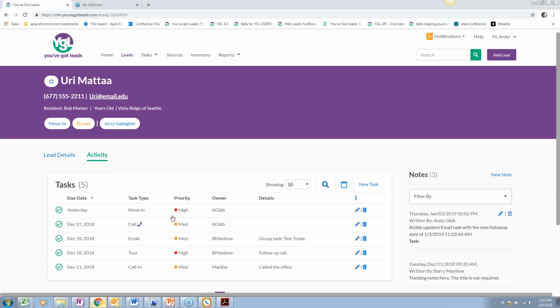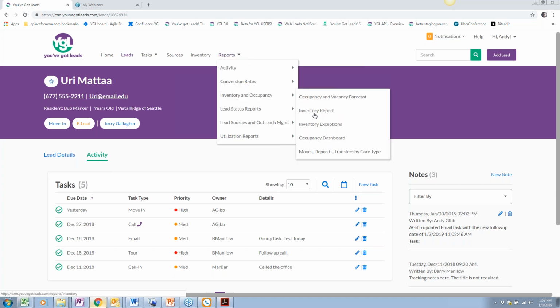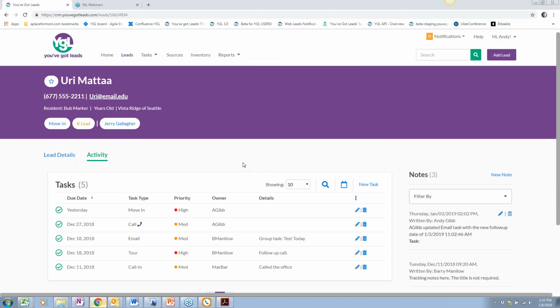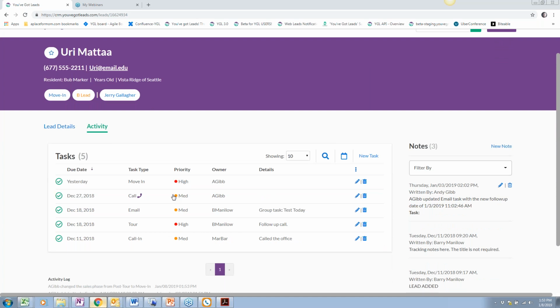Now, if you did not have the record yet within You've Got Leads and you need to move this resident in, so they're a current resident, but you don't have the record within your YGL, then you would add the lead with whatever information you need in there, and then you would simply create the move-in task once you've created and saved the lead. So that's how that works. That's how information like the inventory report is populated with data, right?